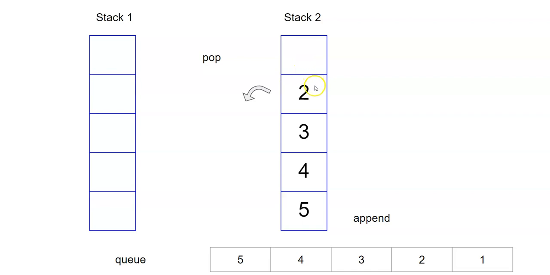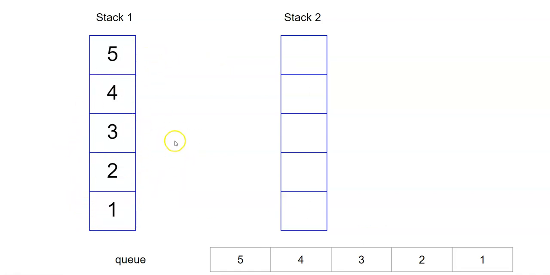We again continuously pop elements off of the second stack, and this time we put them back into the first stack. So it is 2, now it is 3, now it is 4, and now it is 5. Remember that we actually wanted to get the first element. There is no first element now, but there are the other elements 2, 3, 4, 5, and the state of the stack is restored. If we look at the original position, we had our elements 2, 3, 4, 5. We wanted to retrieve the first element, and now at the very end we again have 2, 3, 4, 5, and we can repeat the same process again.